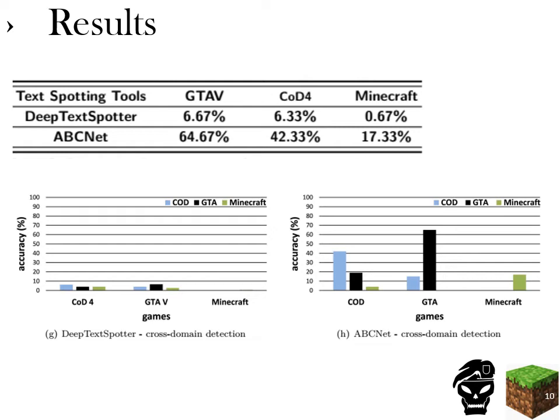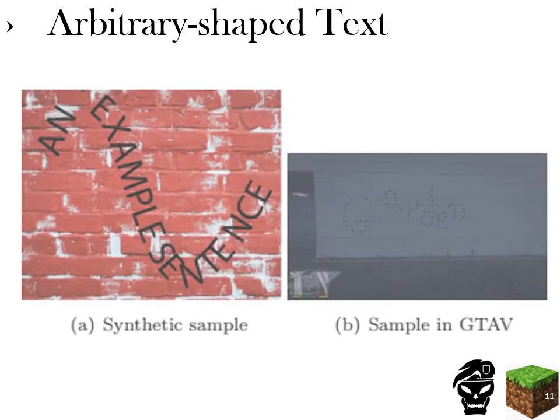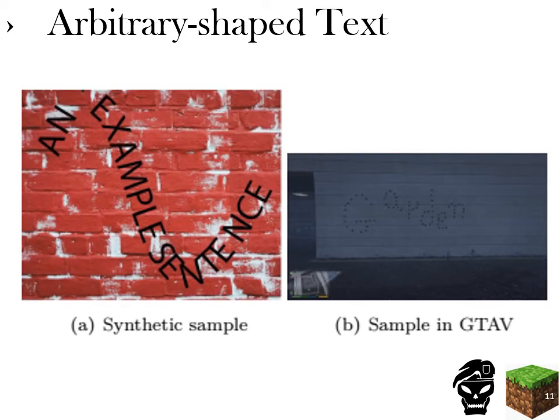And none of these results generalize to Minecraft, because Minecraft is a completely different type of game with different textures, perspectives, and materials. And another problem that we see is that all of these detectors fail when you generate arbitrary shaped text, when you have a significant amount of curvature in the text. So we can read this text fairly easily, but the two detectors that we've retrained all fail to recognize this text, because this is an inherent design limitation of text spotting technology, that it cannot handle a large amount of curves.